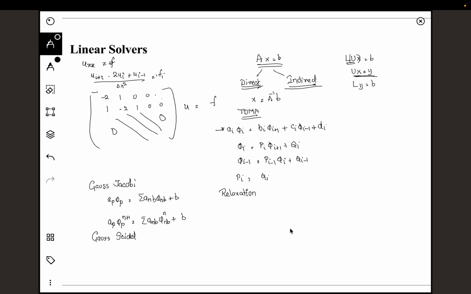So if, for example, x is the solution you got from the Gauss-Seidel method, the next value x^(n+1) you will take as a combination with the previous iteration value. This is the previous iteration value, and this is the Gauss-Seidel update that you are getting, what the Gauss-Seidel algorithm tells you. So you use a weighted combination of these two values, and depending on the value of alpha, it can be over or under relaxation. We have seen how to identify these values for different problems, which changes from problem to problem. Some values have already been discussed in the lecture video. So this is with respect to the linear solvers.